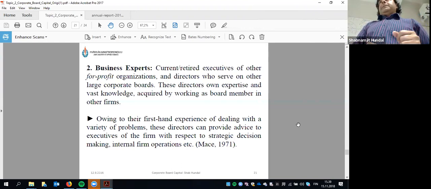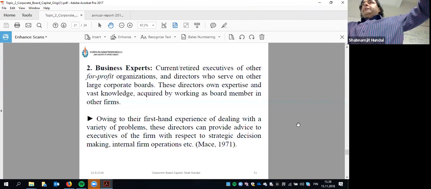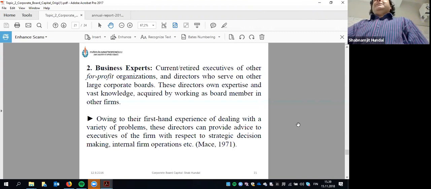But mark my words, they have a wider knowledge of solving problems, but depth is not that much. So they can help you to solve more operational problems rather than the deep problems. So they are like GP, general practitioner, but not specialist doctor. All right? Make sense? So who are these people? Well, they would be CEO of a company, CFO of a firm, or some marketing person doing the similar job which you are doing.